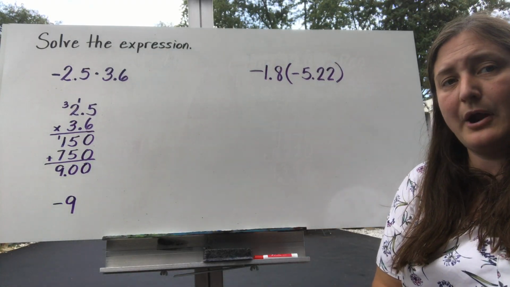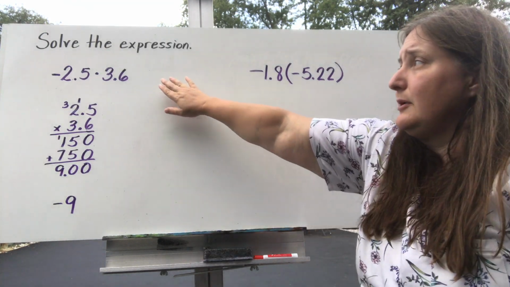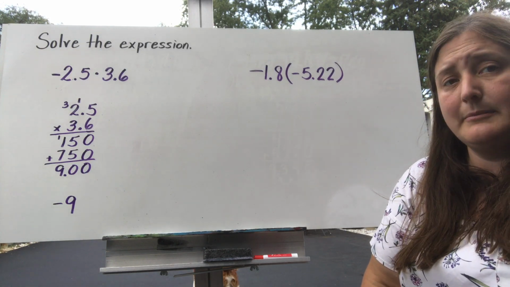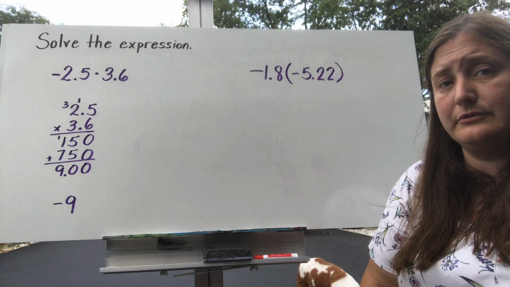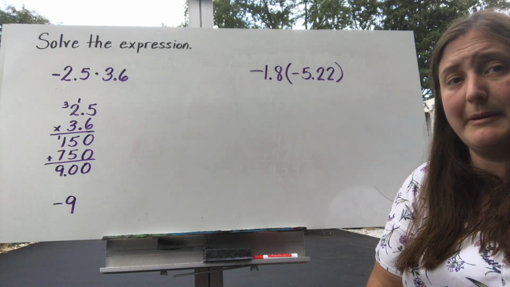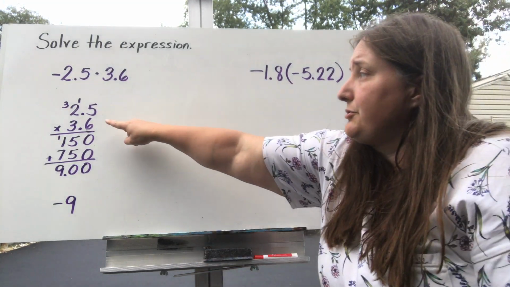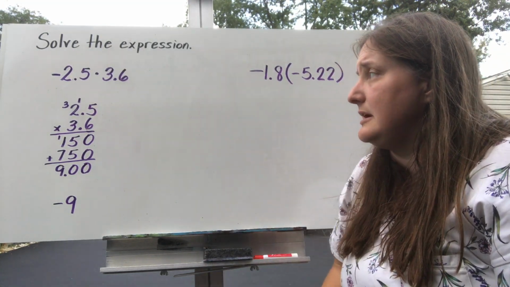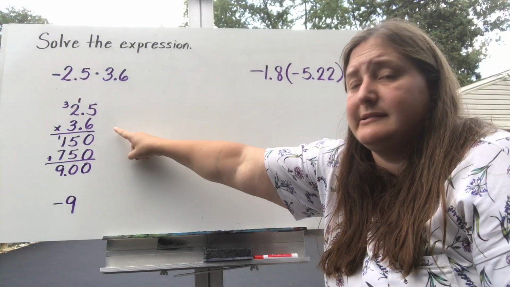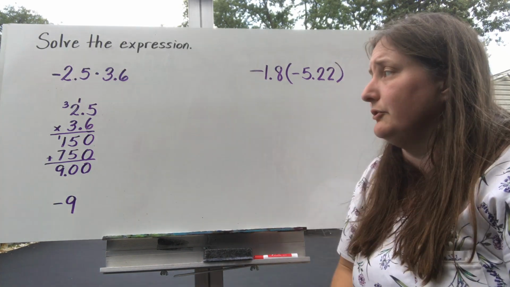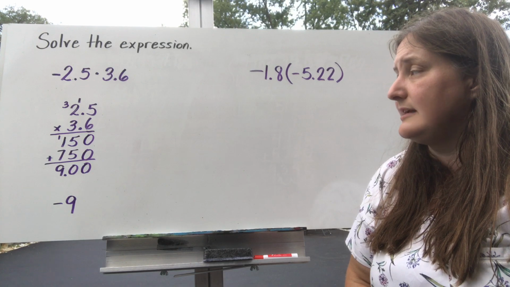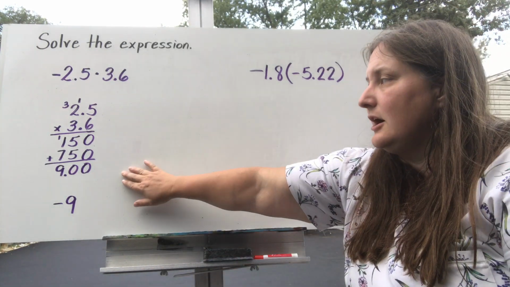Here I've got some decimal problems. So when I'm multiplying my decimals, I'm multiplying here -2 and 5/10 and 3 and 6/10. I'm just going to line them up. I'm only going to worry about their absolute values when I'm first multiplying them. So I'm going to do 2.5 times 3.6. Don't worry about the decimals right now. So 3 times 5 gave me 15, carried my 1. 6 times 2 is 12, plus 1 was 13. When I go to start my second line, I'm going to start with a 0 as a placeholder. 3 times 5 is 15, I carried that 1, and 3 times 2 plus 1 is 7. When I add these up, I got 900.